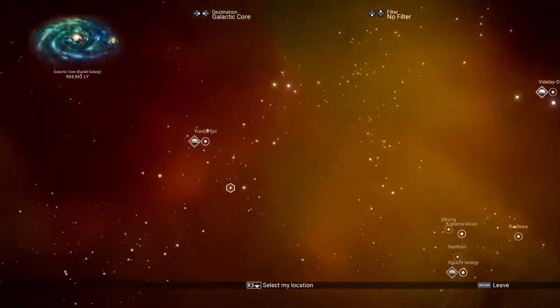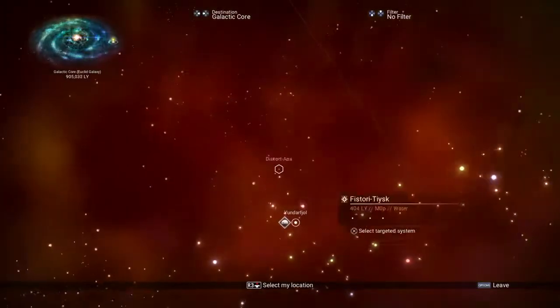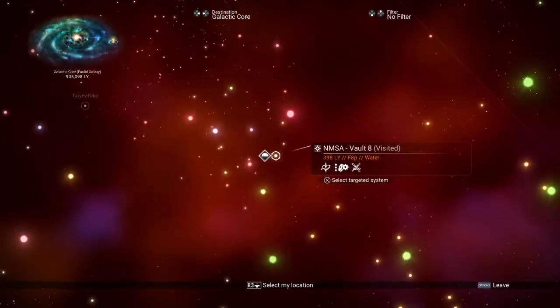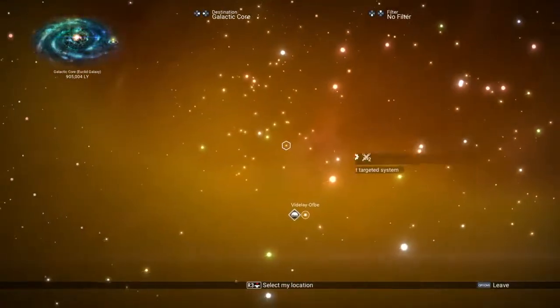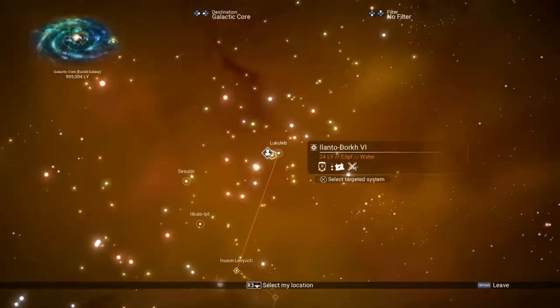And yeah, space doesn't make a lot of sense to me, because I think, what is this? This is something I have a base in. Oh yeah, this is NMSA. Yeah, so this is fun. It's like this is the actual border right here, right between this system and this one.